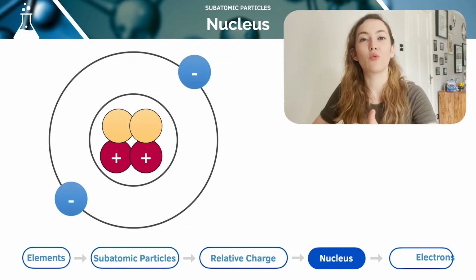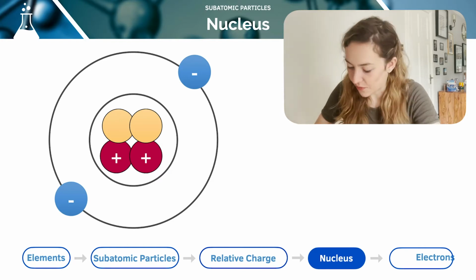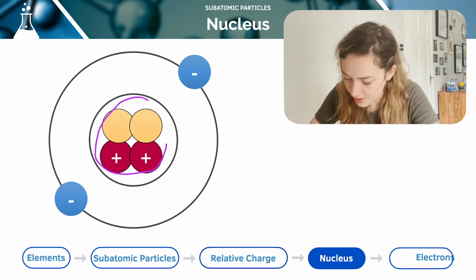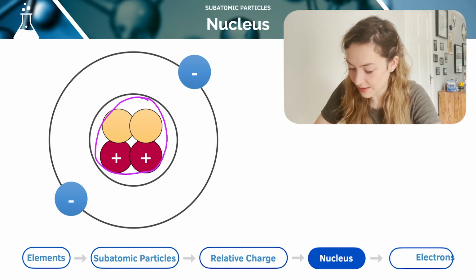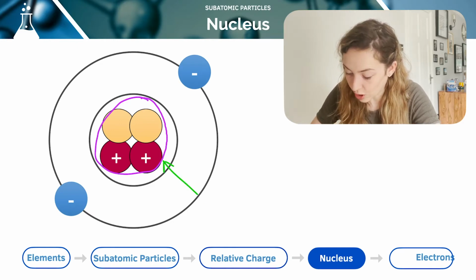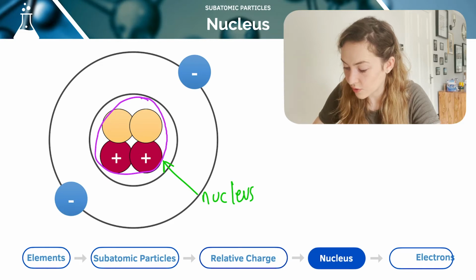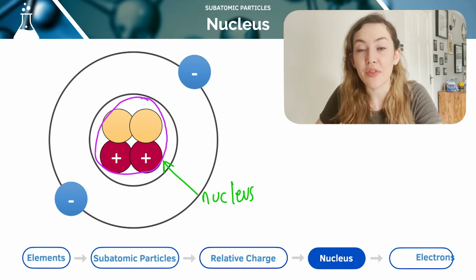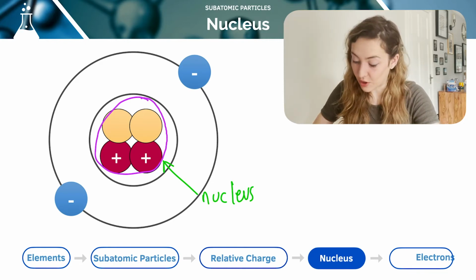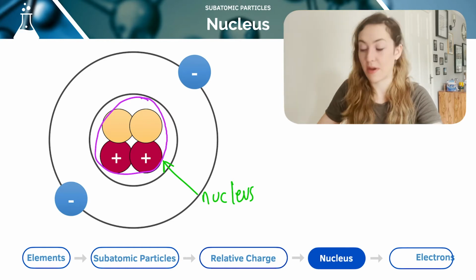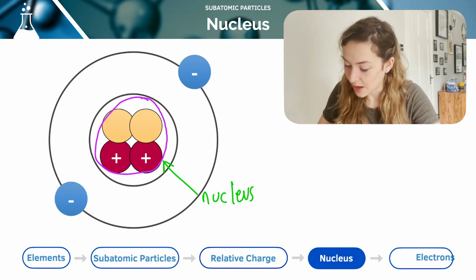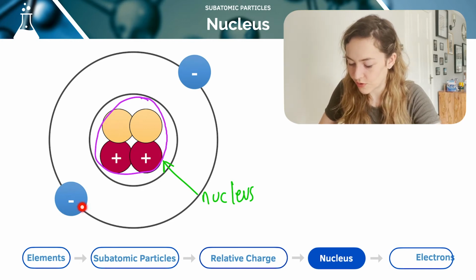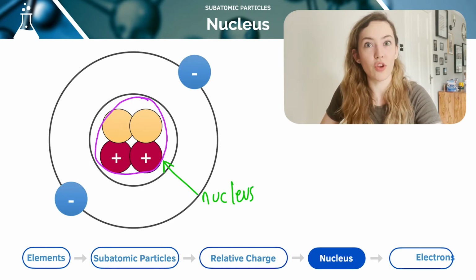Two of those subatomic particle types are in the nucleus, so effectively in the centre. This is representing our nucleus, and there we've got our protons and our neutrons. Don't confuse this, of course, with the nucleus of a cell in biology. We often use the same terms to mean slightly different things, but in both cases, they're inside, within the main structure. So we've got our nucleus in the centre, and our protons and our neutrons. The electrons are not part of the nucleus of the atom.